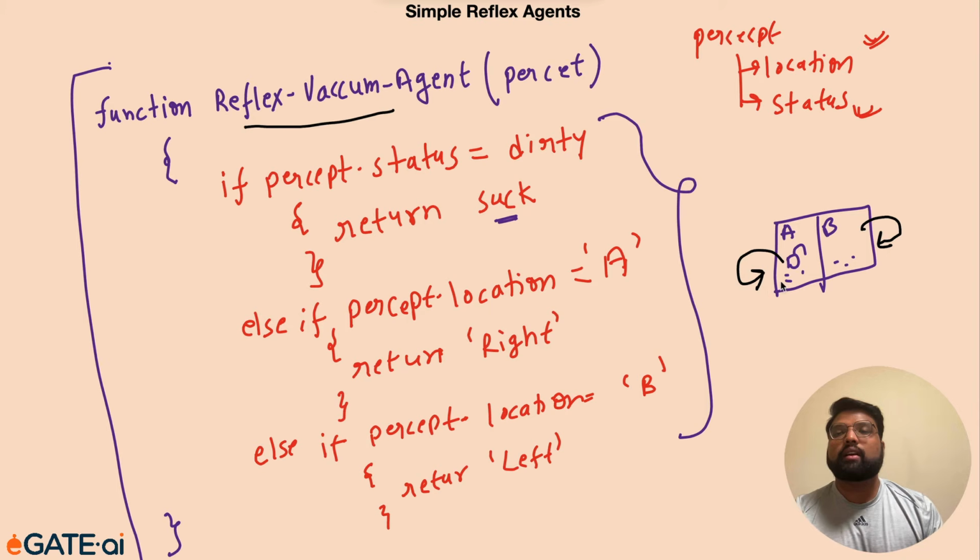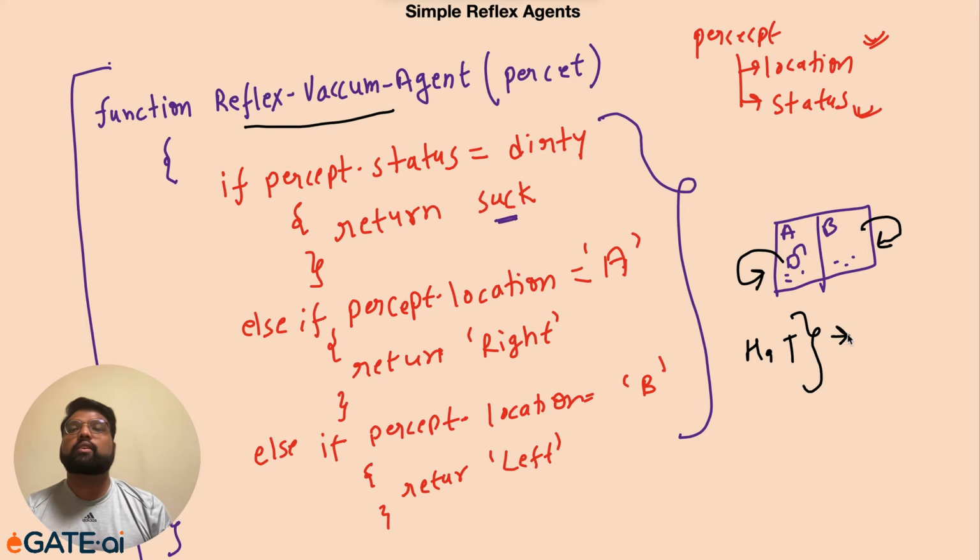What we can do is that when this agent perceives that the current block is clean, it might flip a coin. Okay, so if the head comes, it will go to the left, or if the tail comes, it will go to the right. In that case, on average, after 2 steps, it should move to the other block, right? It will not be stuck on the same block forever, right?